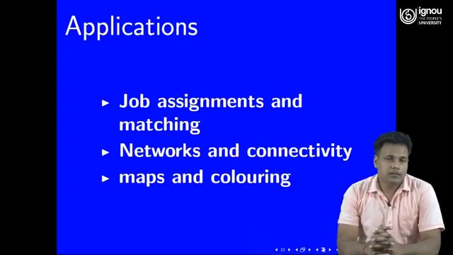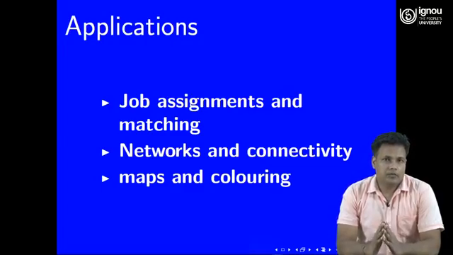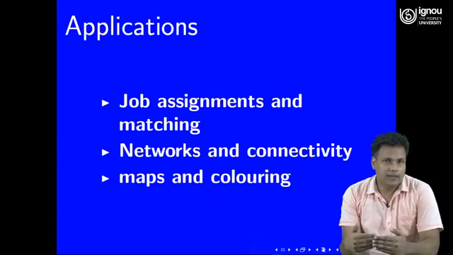This problem can also be stated in terms of the marriage problem. Suppose there are n boys and m girls, and you have to find a match for each girl. So in that case, you are essentially finding a matching for each girl. You have to find some suitable boy, so that each girl gets matched to exactly one boy.